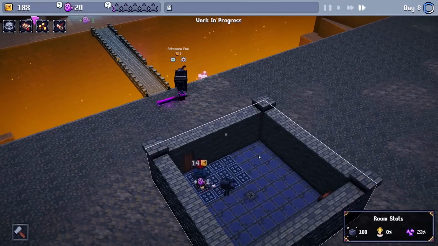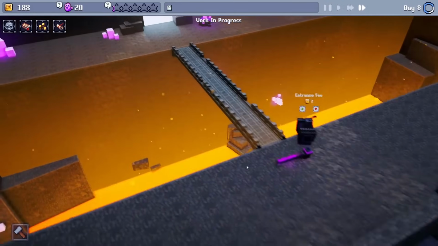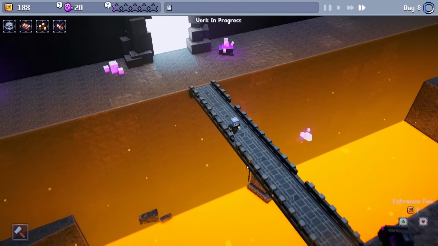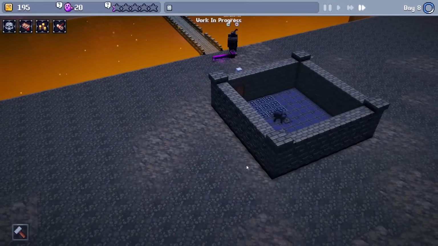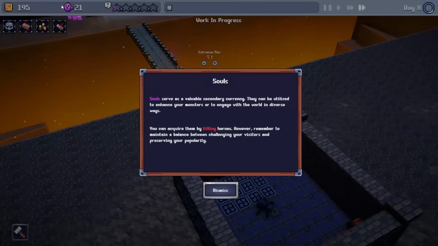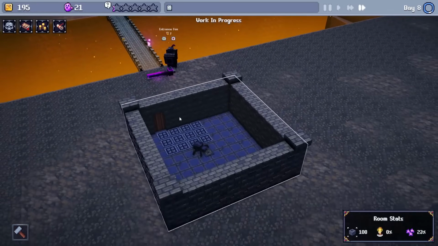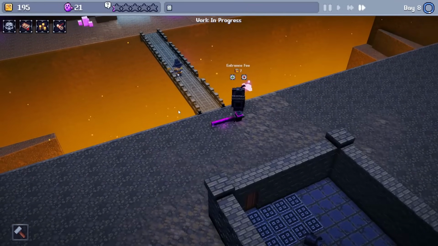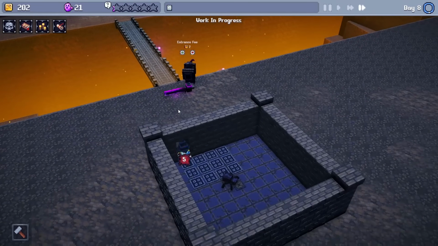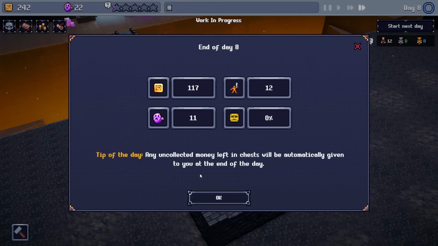Come on in, boys. Welcome to Die. 20 points now to upgrade. I think we want 40. Yep, 41. Okay. Any more heroes coming in? There's another taker. Guy looks like he's got a really good costume, but not good enough to stop us. 241 now.